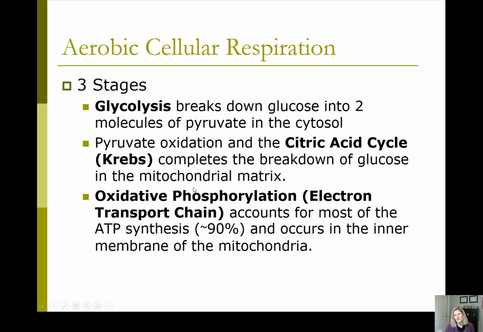And that will produce a little bit more ATP, but mainly it's getting all of these, since it's an oxidation reaction, we're losing a bunch of electrons that then get attached to our electron carriers and then transported to the final stage of cellular respiration, which is also known as oxidative phosphorylation or the electron transport chain.